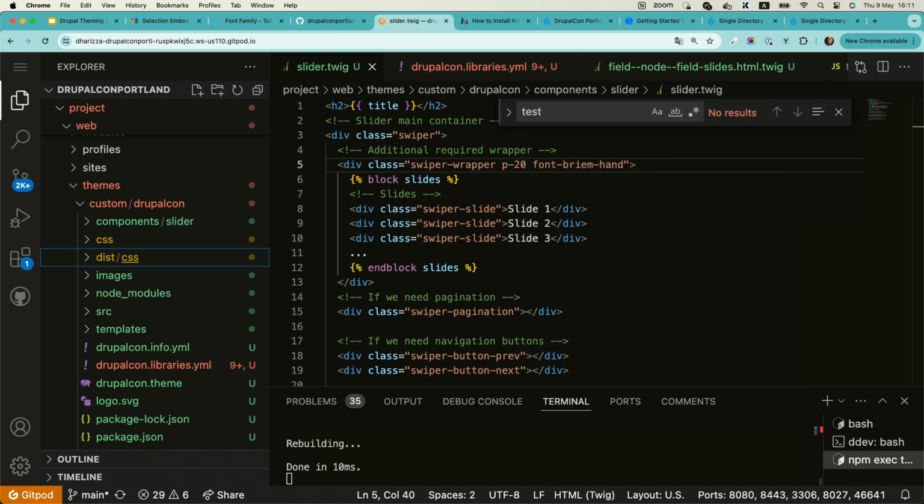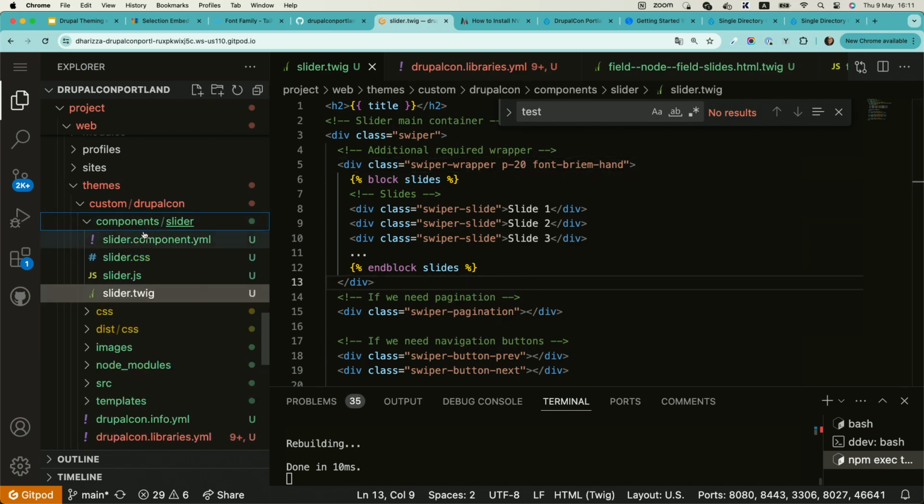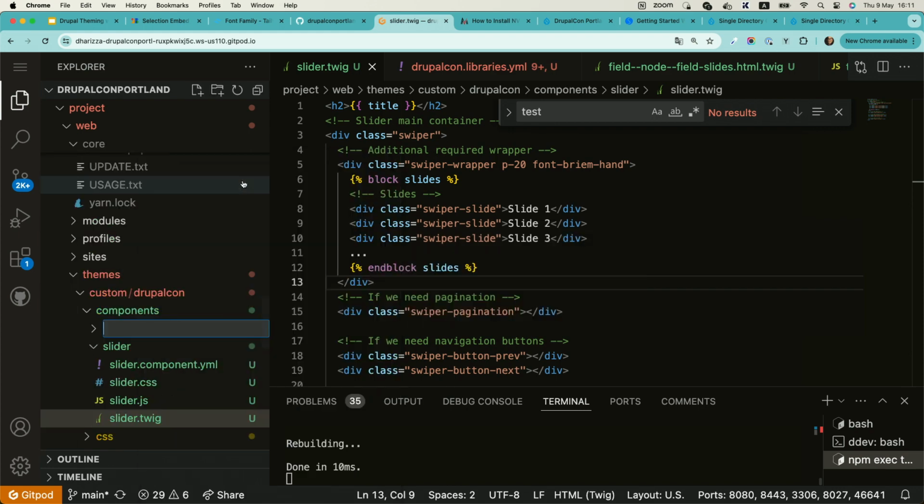So basically, what we can do here is create another component, real quick, for my card. Let me just copy over from the code I have somewhere.